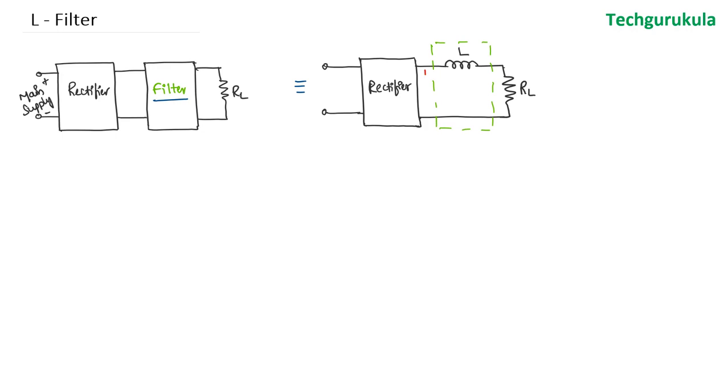Now at the output of the rectifier we have an AC component plus a DC component. We know for DC input, the inductor acts as a short circuit. Hence, whatever DC voltage comes out of the rectifier would get dropped directly across the load resistor, and there is no voltage drop of any sort across the inductor because it's a short circuit for DC. Hence, we can write that all of the DC drops across the load resistor RL.